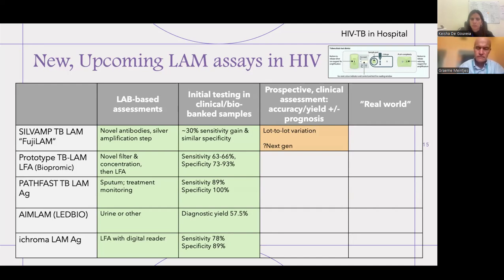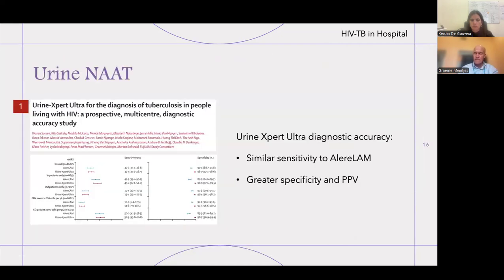But when this test was used in prospective studies with bedside testing on fresh urine samples, there was lot-to-lot variability that was picked up in the assays. So there's some sort of QC manufacturing issue that was picked up, but the manufacturers have suggested that there's potentially a new version of this test coming out, and we're hopeful that between that or one of the other LAM tests that's being developed and studied, some of which are listed on this table, we'll have a new LAM assay that can improve on the currently available one.